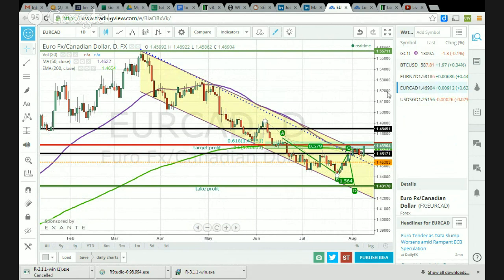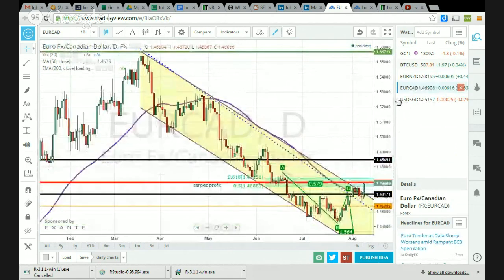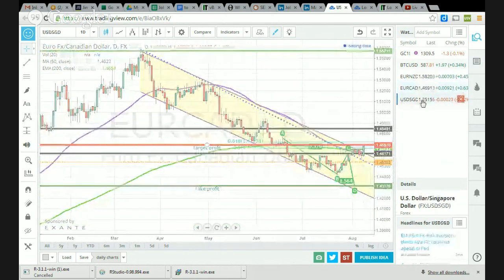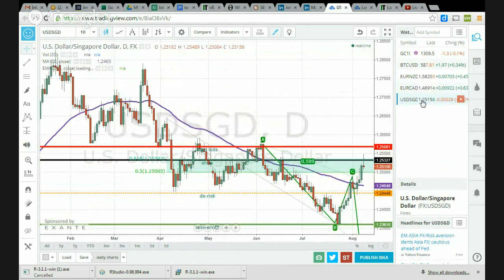Okay, so that's Euro. We looked at Euro Kiwi, right? Yeah, that's here. Strong up candle today, but we still have that bearish checkmate from a couple days ago. Euro Canada, now close to stopping me out, unfortunately. A new order I put on today hasn't yet been filled, and I don't know if it will get filled. Right now I am 15 pips away, although dollar Singapore trades in a very narrow range, so 15 pips here is more meaningful than it may be on many other pairs.